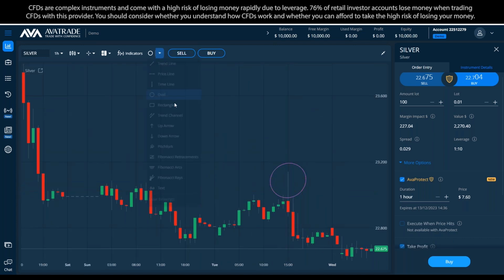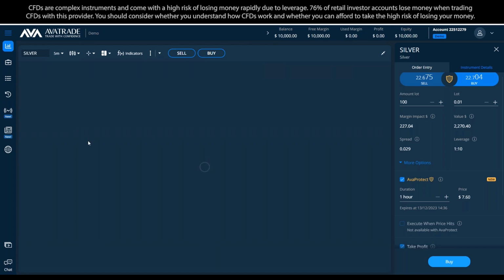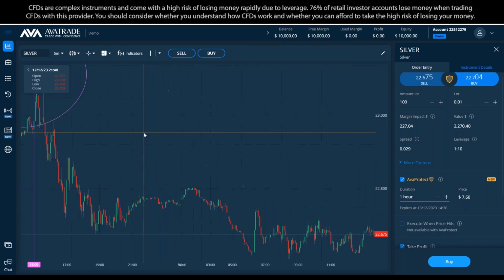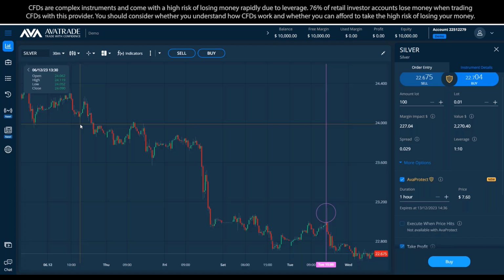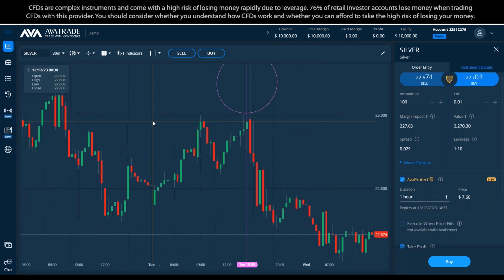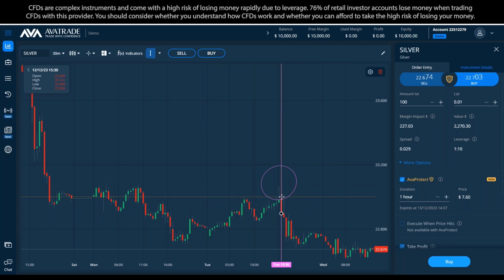So that means that in this particular hour, what happened is, let me go back to minutes, just a second. No, hold on. Let's try 30 minutes. Okay, so you see what happened in this particular moment is it went back so significantly and then it went down, right? And that shows us that it couldn't break the resistance any further. But something exceptional did happen here, otherwise it wouldn't move like this, right?